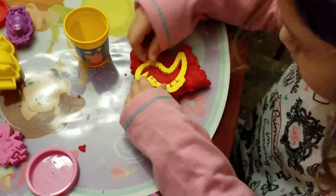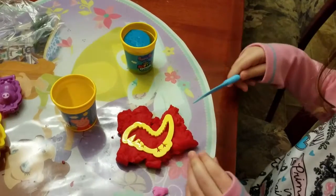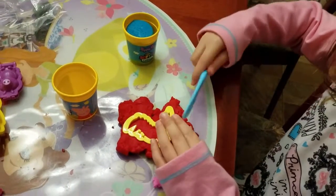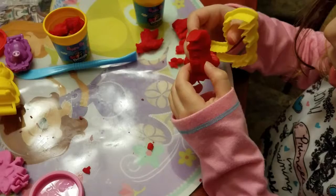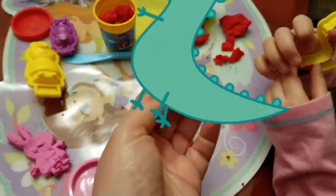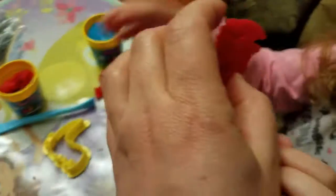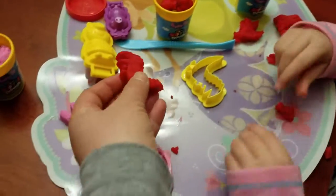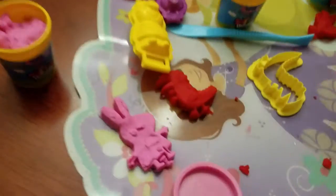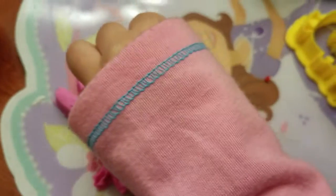All right. Nanny cut all this. All right, use the plastic knife to cut it out. Ooh, let me see, Jules. What'd you get? A red dinosaur. Roar! We'll put her next to Peppa. Peppa Bunny. Peppa Bunny and dinosaur. Put some eyes there.